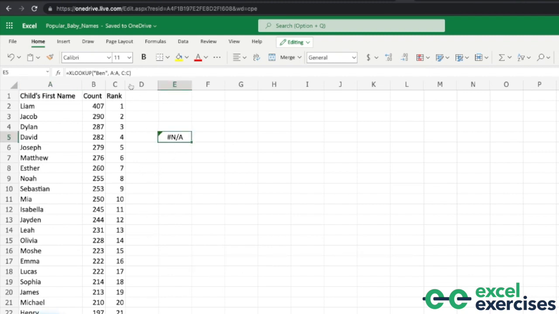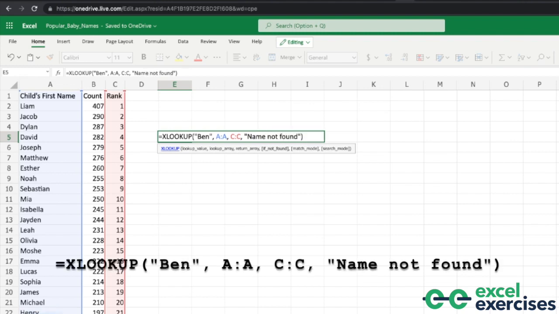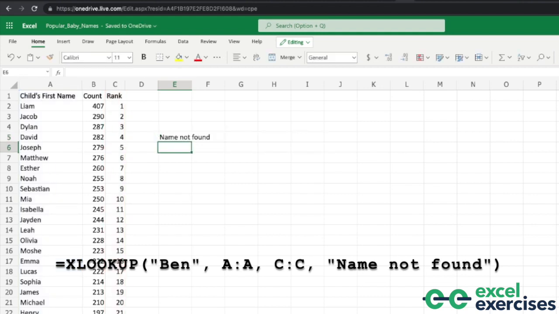So one thing we can do here, we can add a fourth argument, and this one's optional, but this is the value that XLOOKUP will return if it can't find the lookup value. So we can say name not found as a fourth argument here, and it gives us name not found.